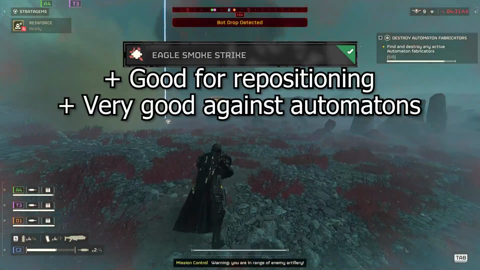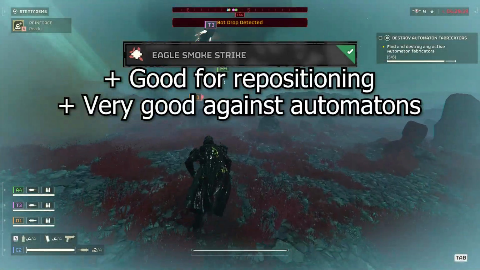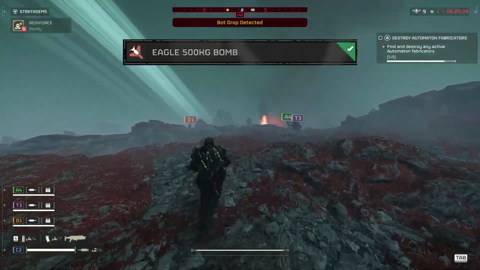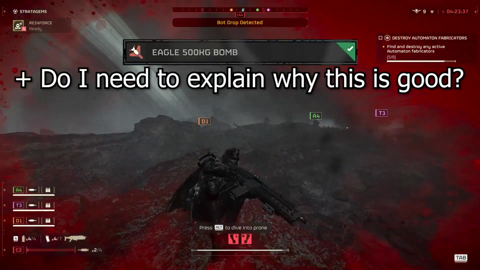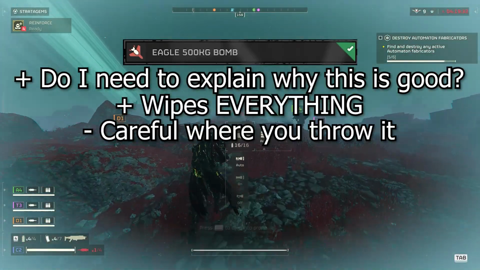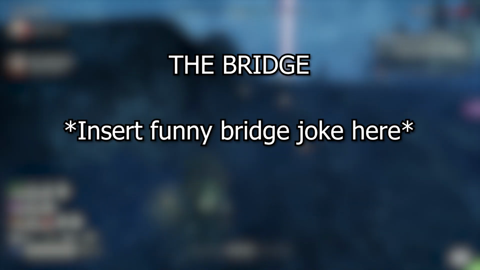Smoke Strike, insanely good when trying to reposition or running away from automatons. Has saved my team multiple times from wiping. The 500 kilogram Bomb. Do I need to explain why this is good? Like, come on, it literally wipes everything. Just be careful not to drop it on your teammates.